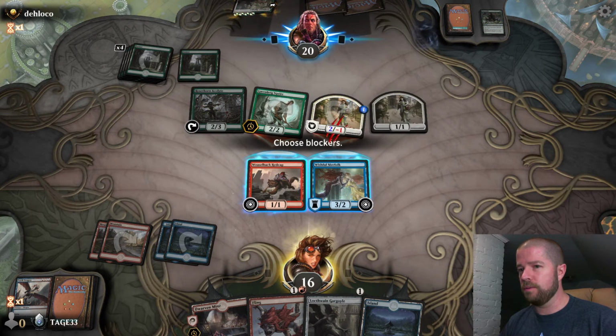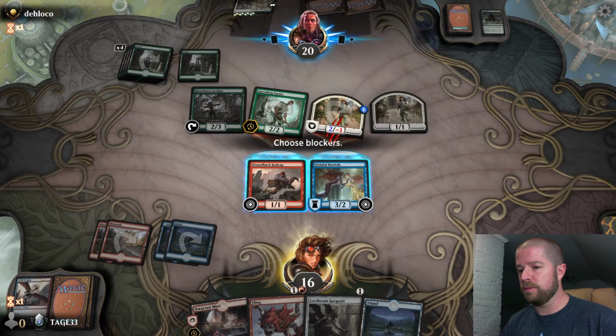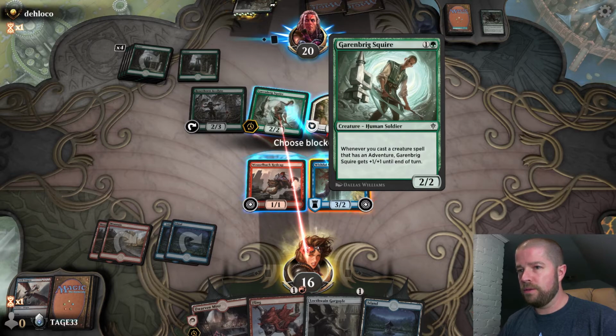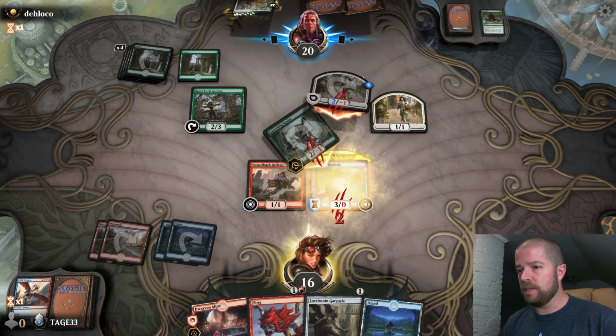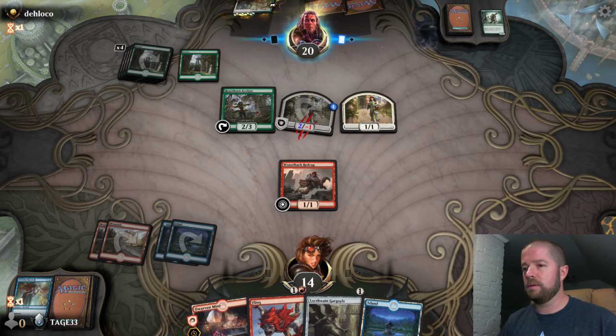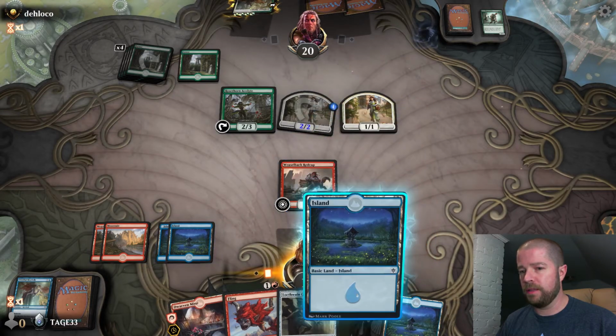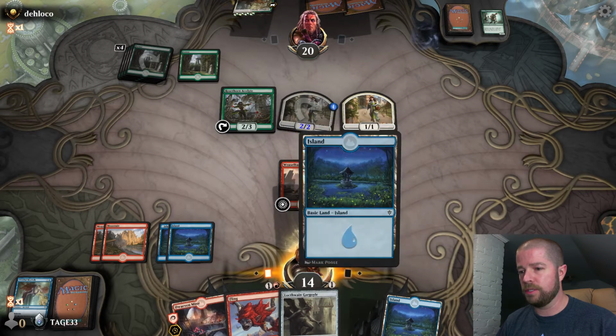I think at this point, do I want to trade the Wishful Merfolk for the Garenbrig Squire? I know if he casts an Oakham Ranger, the Squire's going to get +3/+3. I'd rather trade it for the Acolyte, but he's not attacking with that, so let's just trade with the Squire, maybe. Man, not drawing anything I need here, which sucks.